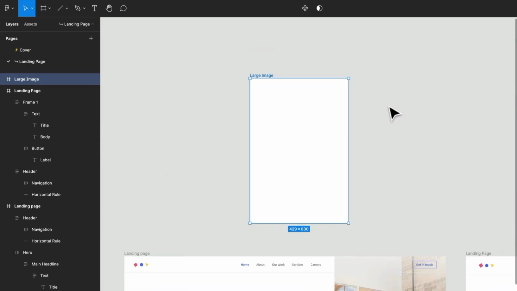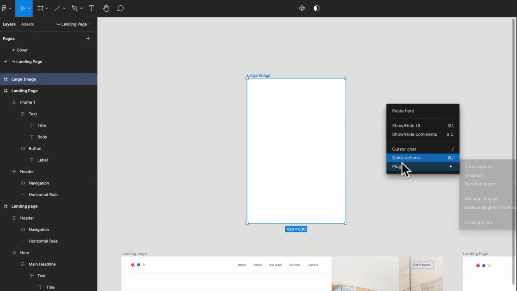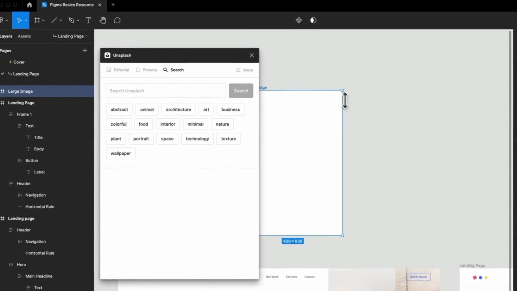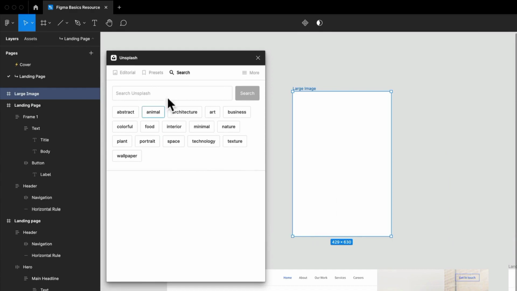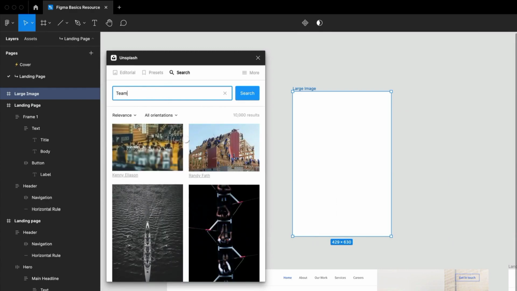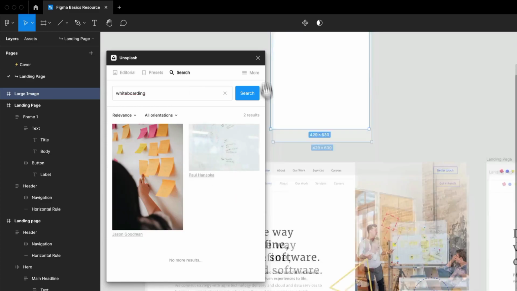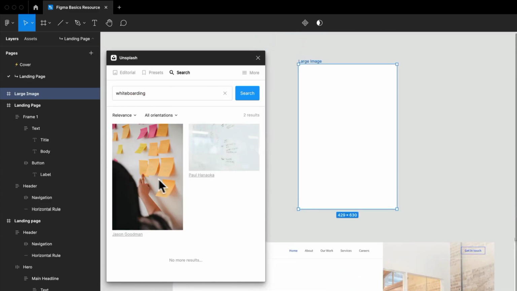And what I'm going to do is go into my plugins and open Unsplash. I'm essentially just going to grab an image. Maybe whiteboarding is a better image. Oh, there's one of them.